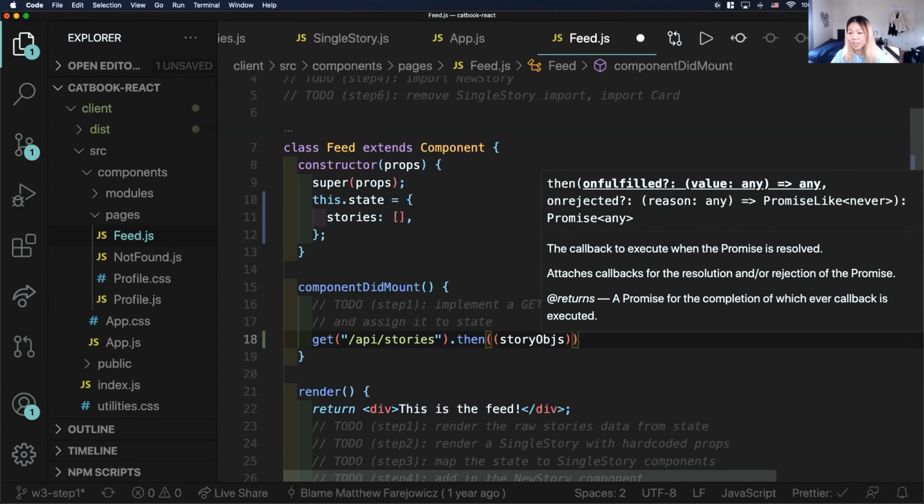But right now we just assume we have these props already. So we have these very conveniently. We will just do this.props._id, this.props.creator_name, and this.props.content. Yeah, so this is our single story, and we have the fields that we need.